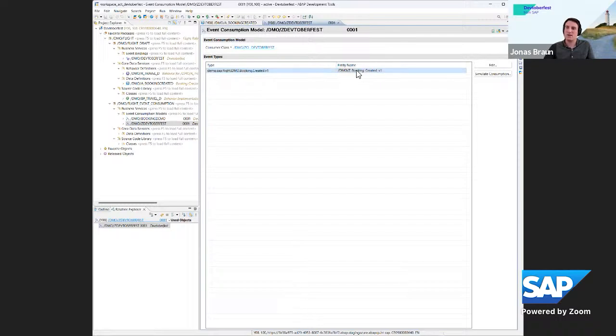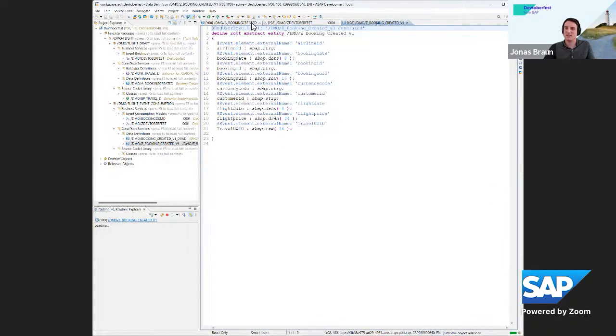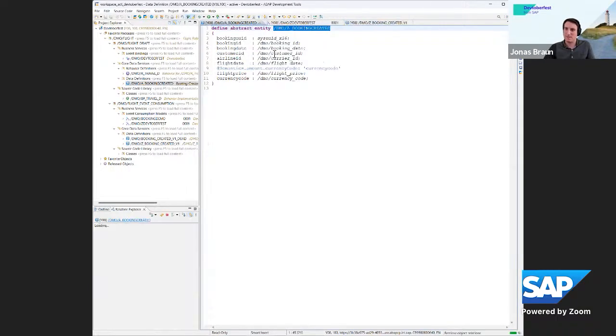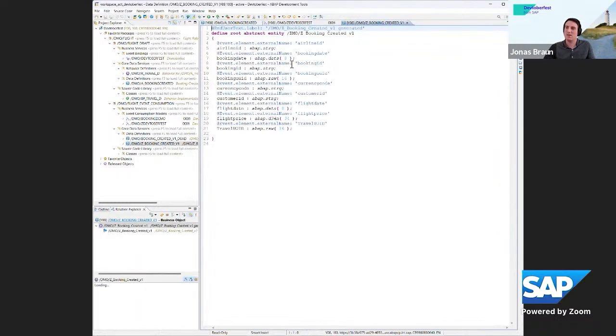Here under entity name, there is the abstract entity that represents the payload. And if you double click on it, it will open. And if you compare this to the abstract entity here that I used for the outgoing event, you see that it has the same fields, of course, but here the types are a bit different because here we use specific ABAP types and also some annotations, but the properties here are converted to more generic JSON types in the AsyncAPI file, so that when we use it here for generating the ABAP types, they are also a bit more generic, but you can always change them afterwards and also add annotations if you want.